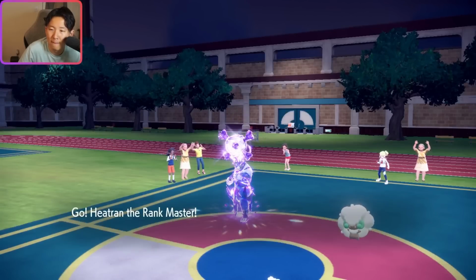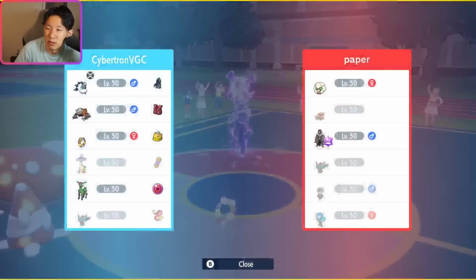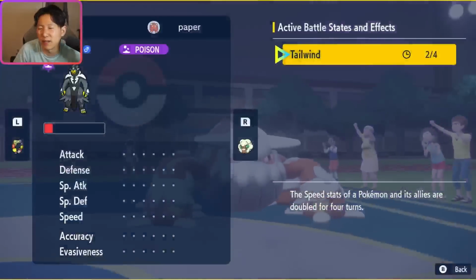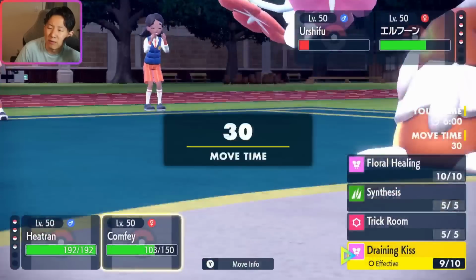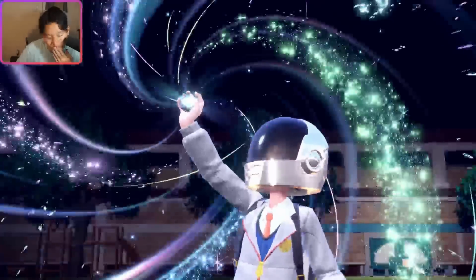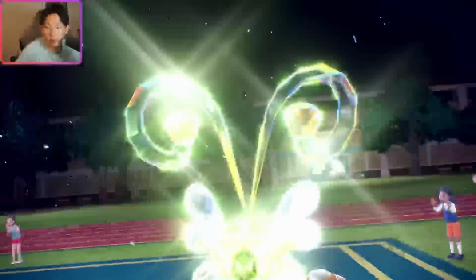Okay. And the problem with that is I actually could have set up Trick Room that turn instead. I don't know if Draining Kiss gets the knockout onto this is the problem. But I think I want to Terra here, Heat Wave, and Trick Room. I think I should have just clicked Trick Room last turn, but I got greedy thinking, hey, Comfey just gets this knockout. Yeah, I think I should have considered Trick Room a little bit more. I just didn't really think about Poison Terra specifically.